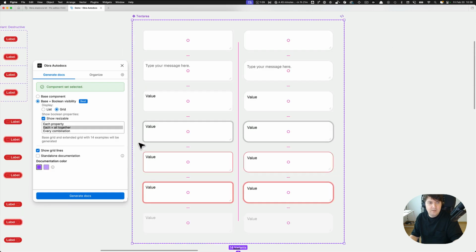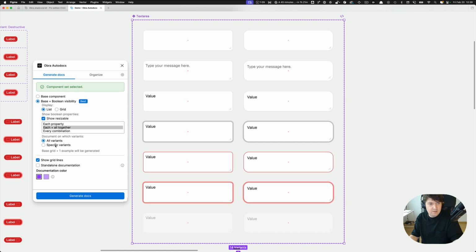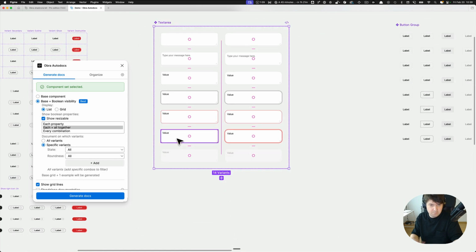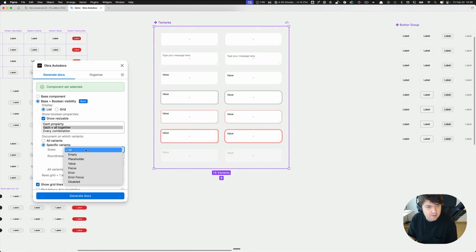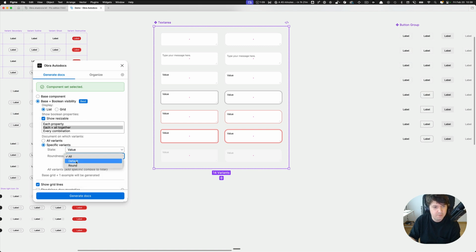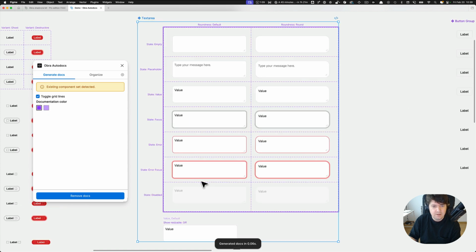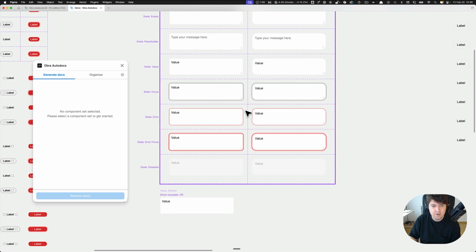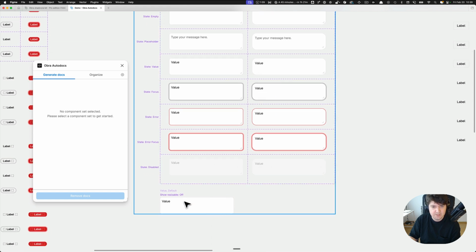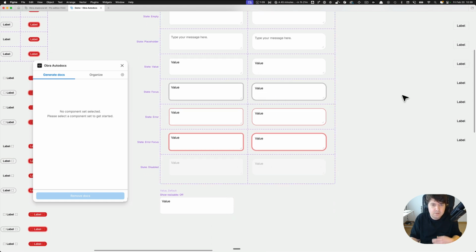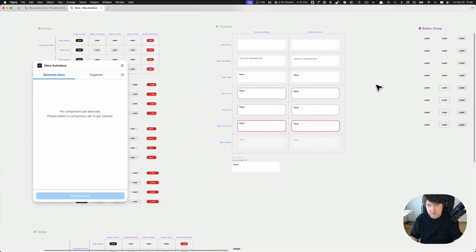What I want in this case is to show that this property is there, to be able to show to my colleague designers, for example, that let's say the value one, a sort of default variant, has that Boolean property. So if I generate docs like this, I just have the standard docs, but I also show that you can turn off the resizable, which is on by default. So that's a way to handle your documentation.